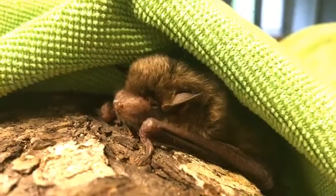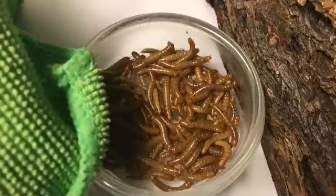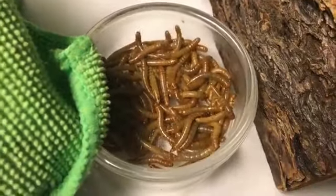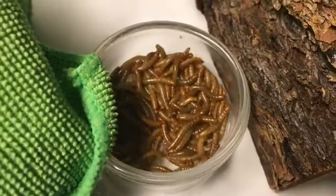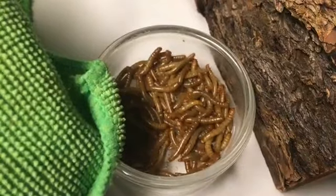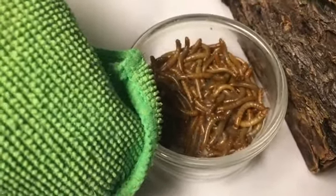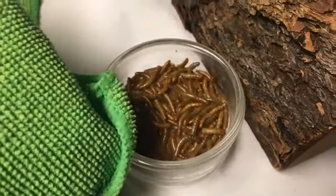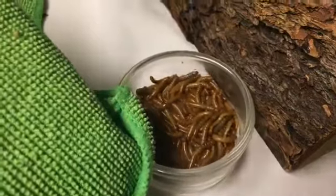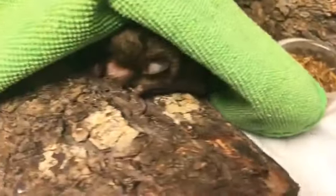I don't know if you guys saw it, but we have these little buggies right here. These are called mealworms. That's what we feed them because we can't catch too many flies. It'd be a little difficult since our bats don't fly. They can't catch their own food. But the bats out in the wild help farmers out drastically because they catch all the insects that eat crops, so crop production is really great because of them, and a lot of farmers actually build bat boxes to attract bats.